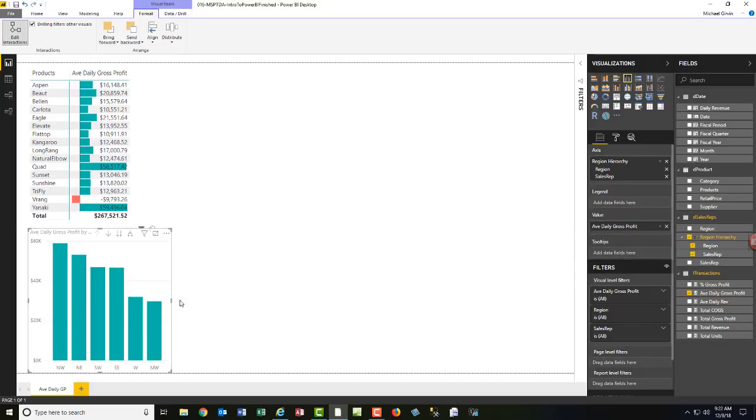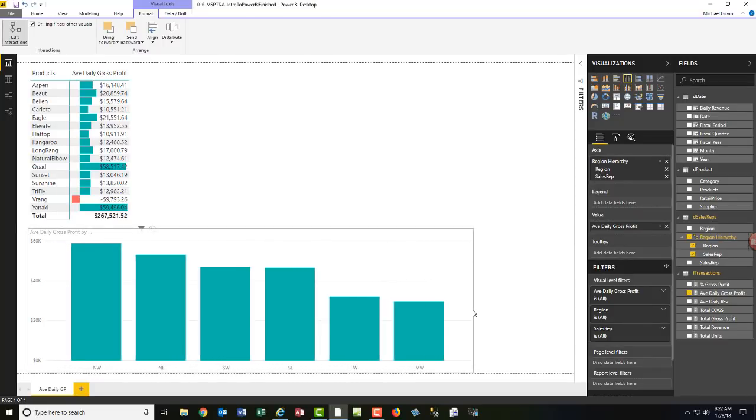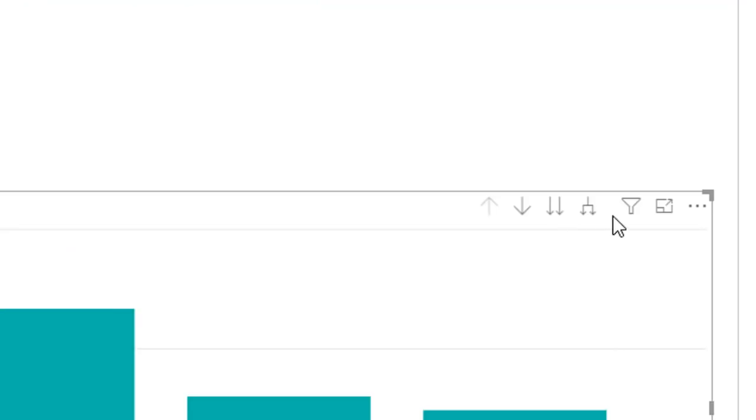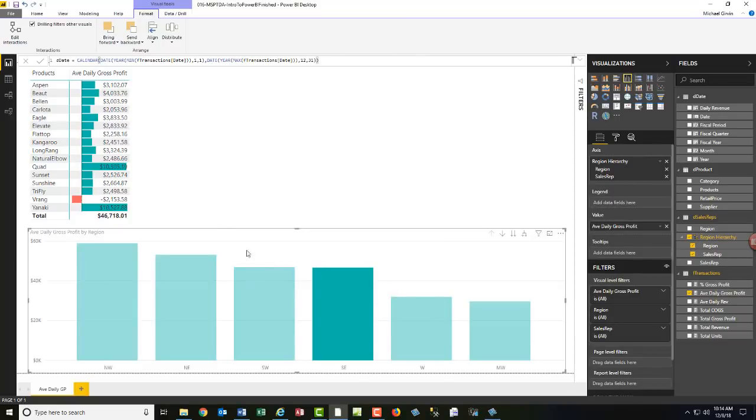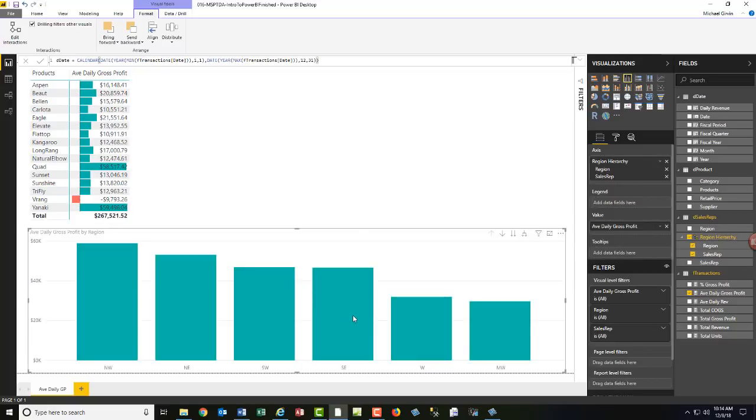Now I can click on the edge and expand. Now, we have to talk about these icons right here. Without touching those icons, if I were to click on Southeast, I see just this column, and then this visualization over here is filtered. That total right there is the total for Southeast. If I click it again, all the columns are colored, and now I'm back to the overall total.